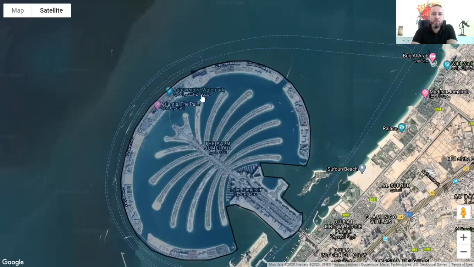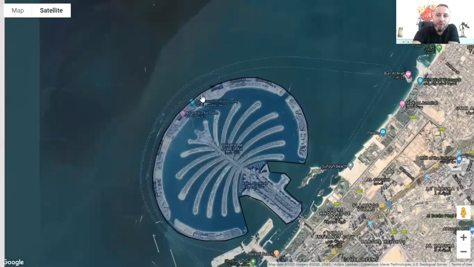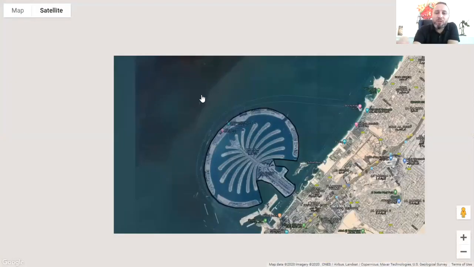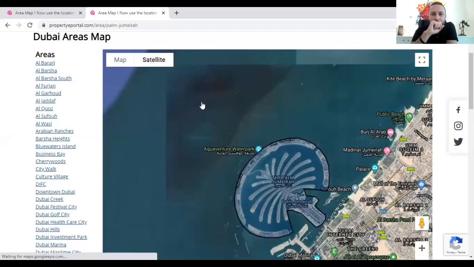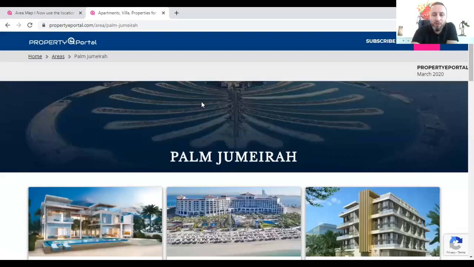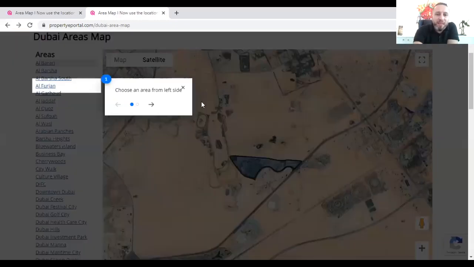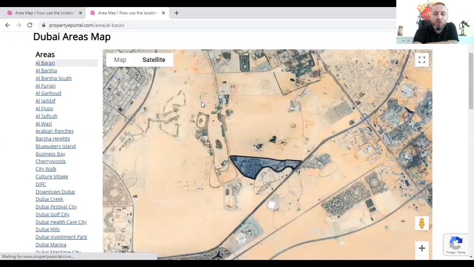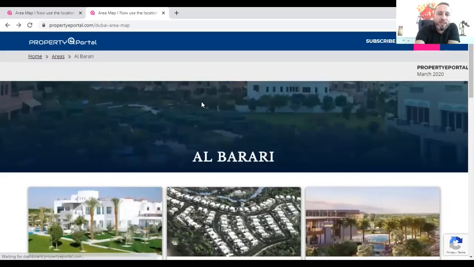the Crescent. The best thing on Property ePortal is that at any moment, you press on the map and on the area that you were on, you will be taken to that area and see all the properties and the projects in that area.